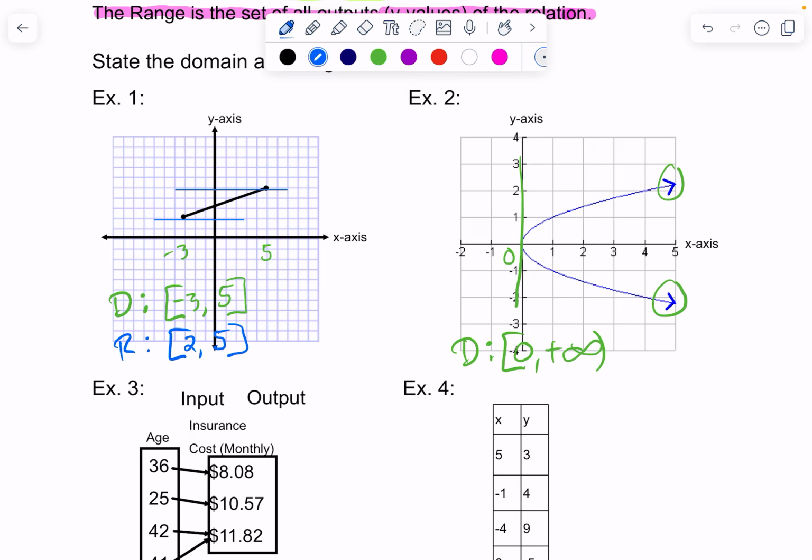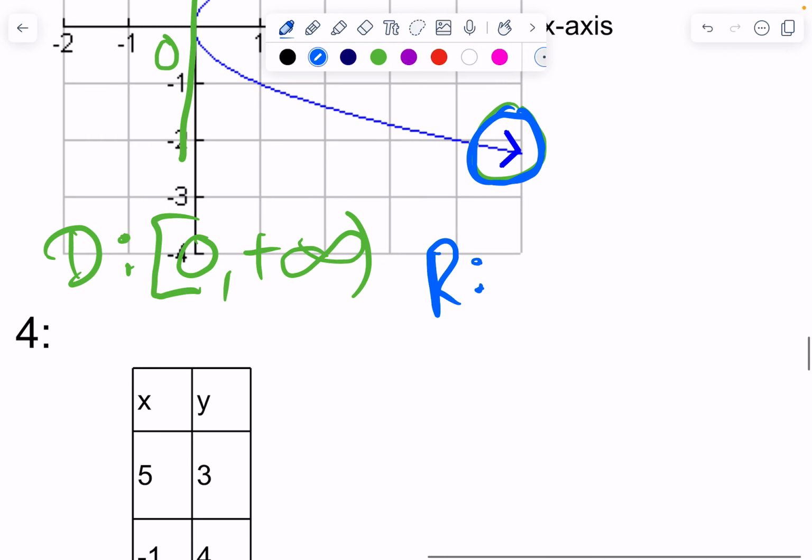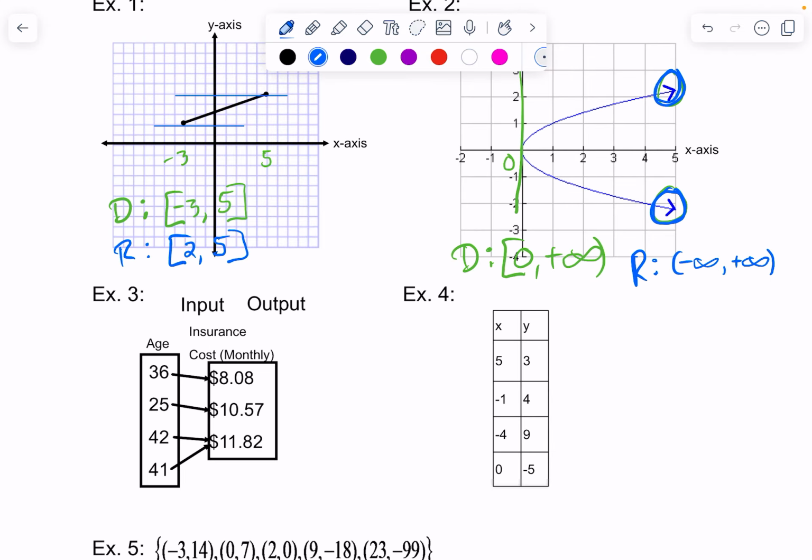Once again, let's look at the lowest value of y and then relate that to the largest value of y. So for my range, if you notice, this graph is going to go little by little always down to negative infinity. And little by little, this graph is always going up also to positive infinity. So my range would be from parentheses negative infinity, which is the lowest value of y, to positive infinity, which is the largest value of y.